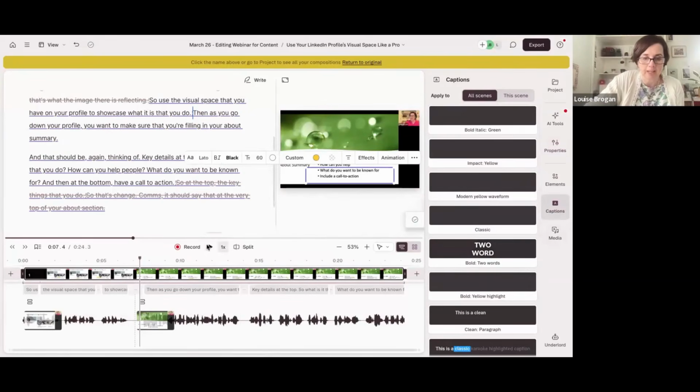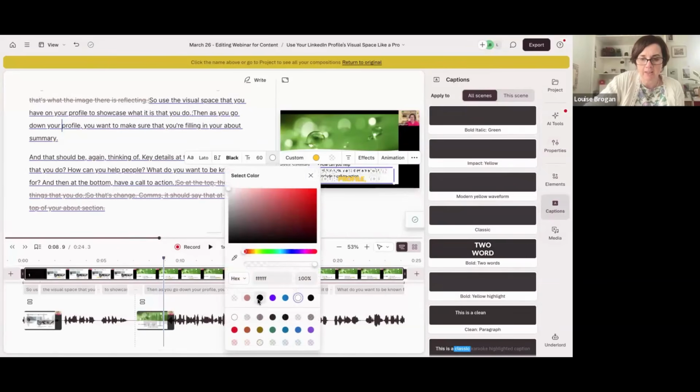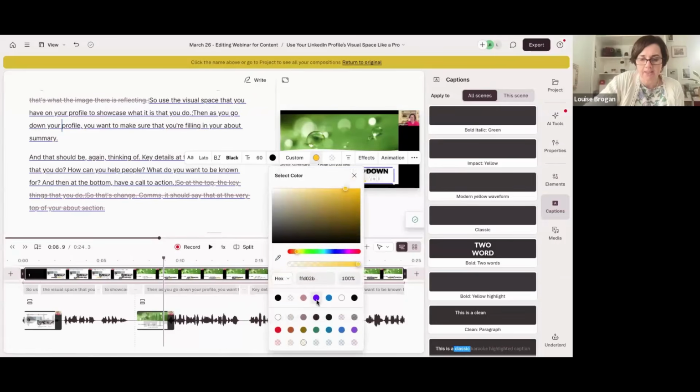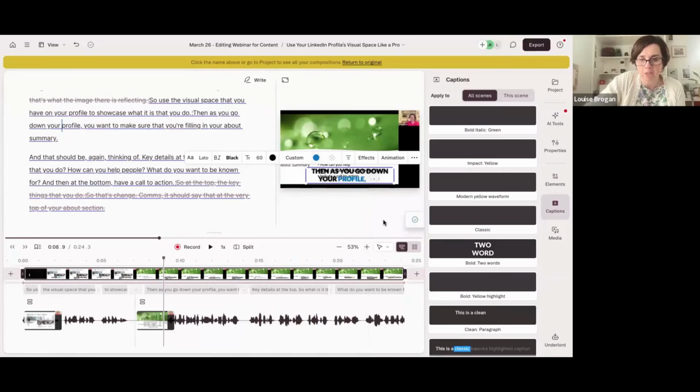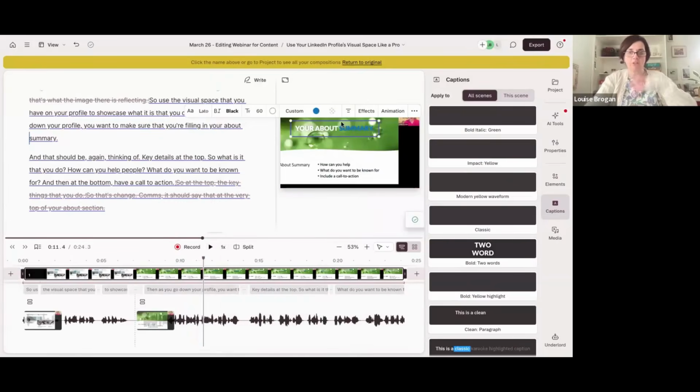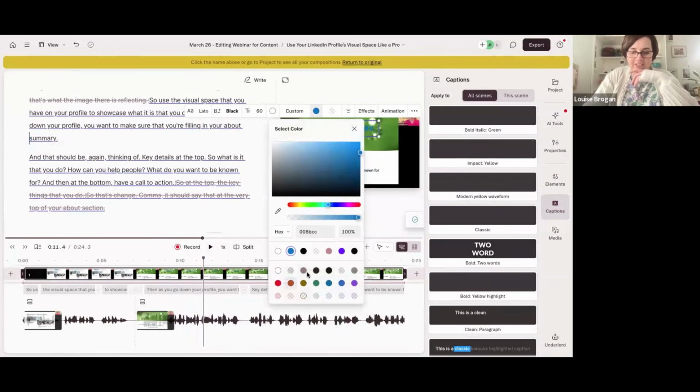And I'm just, again, going to play that through. Then as you go down your profile, so that color doesn't work for us because it's sitting on top of the white. So what if we go in here and we say, let's select color, black, and then the yellow, let's click that custom color and say, okay, so pick a color that's going to work for you. Blue maybe, and let's see, how does that look? You want to make sure that you're filling in your about some. Okay, but to show you that you can edit that and change, that blue does not look good. So we can just go back to the yellow. Let's go with, there we go.